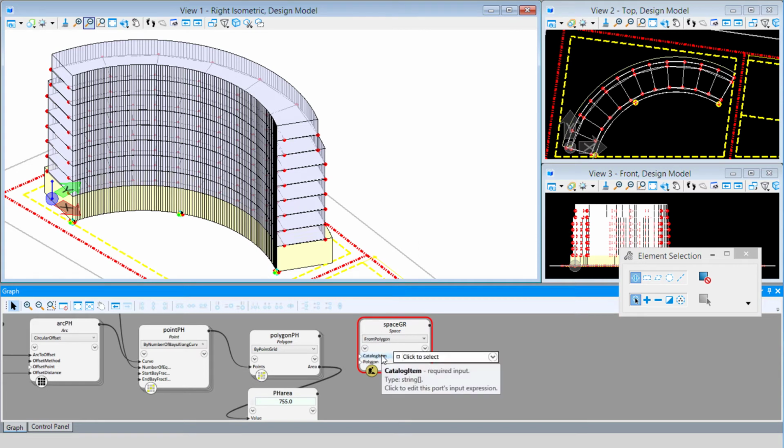Now, on any building designer node, we need to select a catalog item, the data group catalog item, and that's just a pick list. So it's going to default to the space catalog, and then I can select from among my spaces on the space catalog. For now, I'm just going to use this example residential. And then I'm just going to link to the polygon.